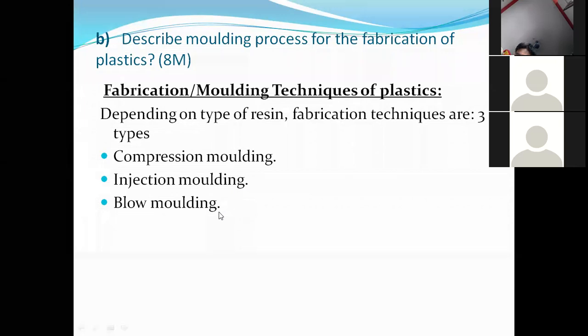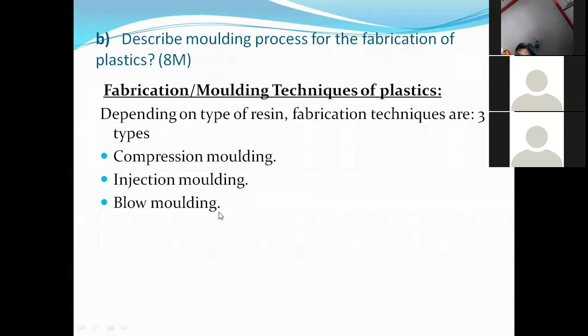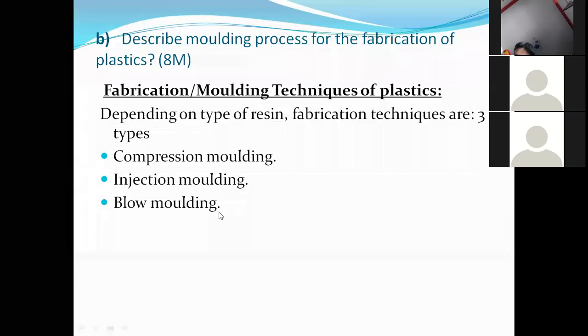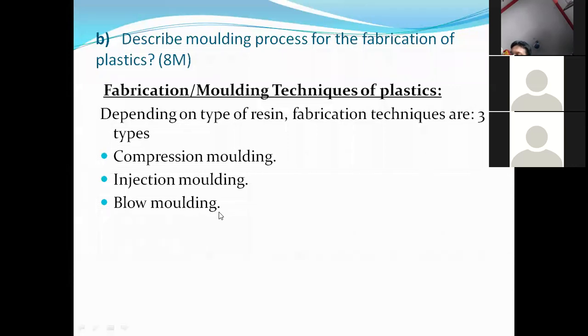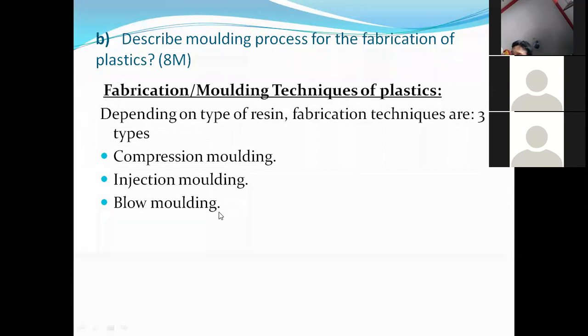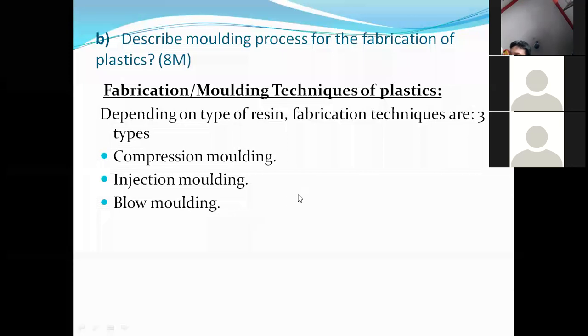Next, what is known as the blow filling method? Now, when we are discussing the main categories of fabrication methods, the third one is blow filling. Now I'm discussing the blow filling method. The blow filling method is applicable for thermoplastics of lower density. Thermoplastics of lower density. Now we'll see the procedure.